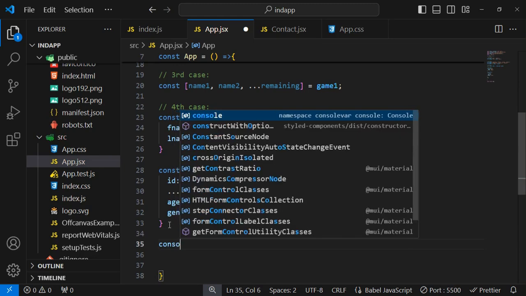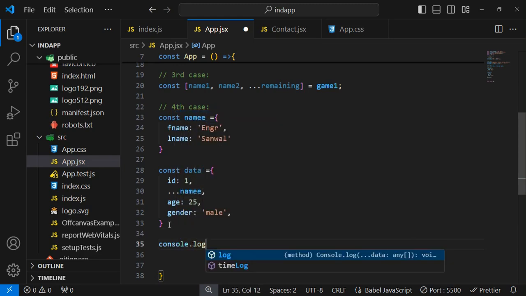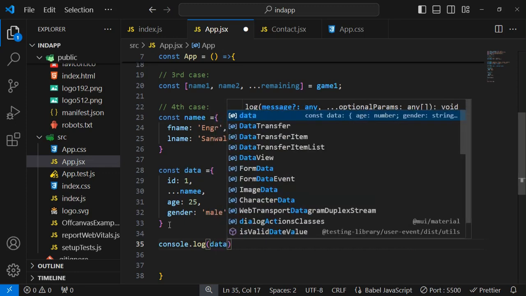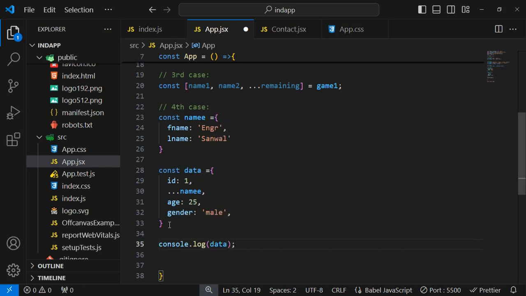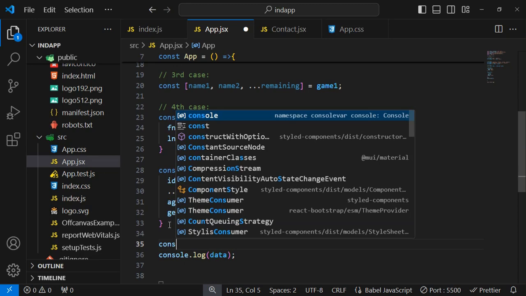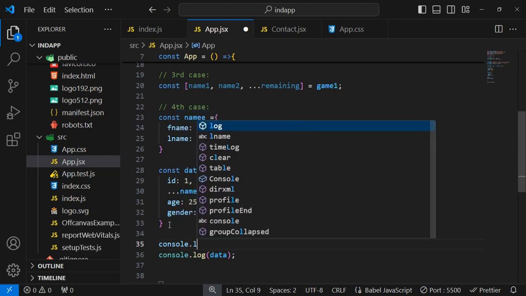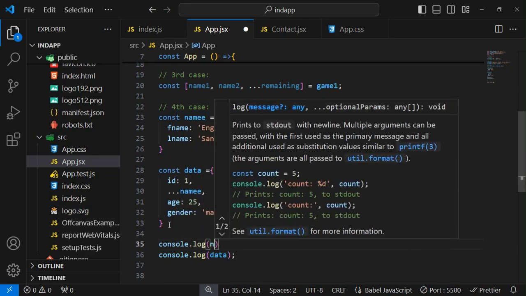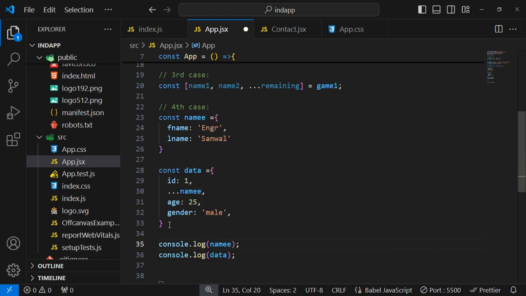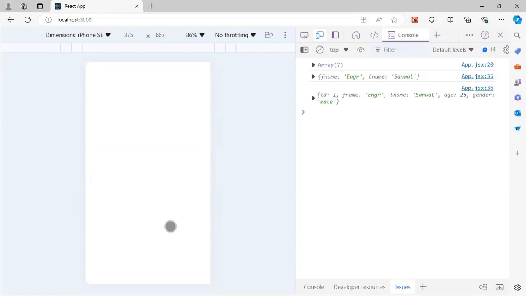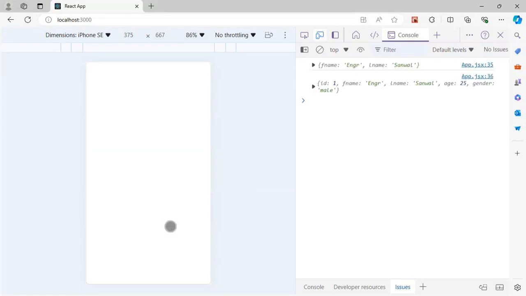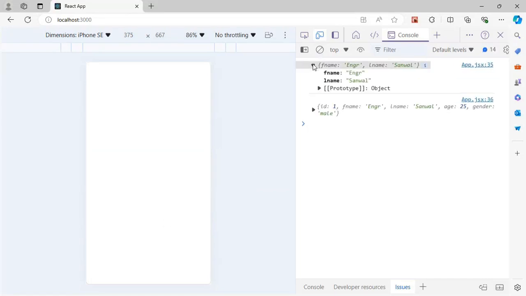Console, basically console.log. Here I have to write data, and I'm also displaying console.log. Here I am displaying name. Just press Ctrl S and move to our output, and here you can see that we have basically two elements in that first array and the remaining elements in that second array.